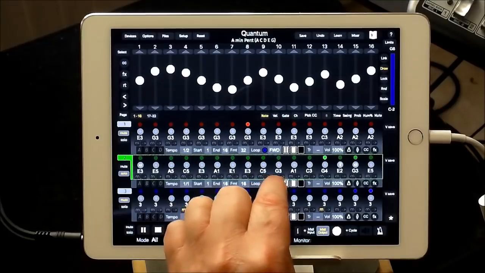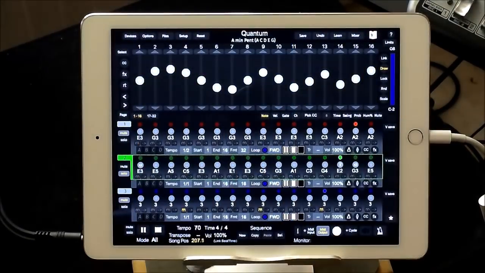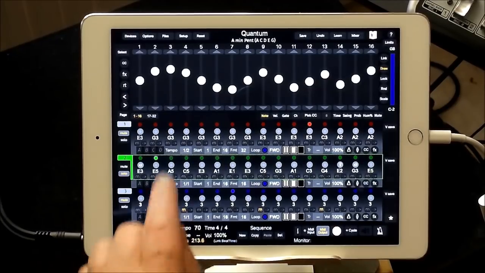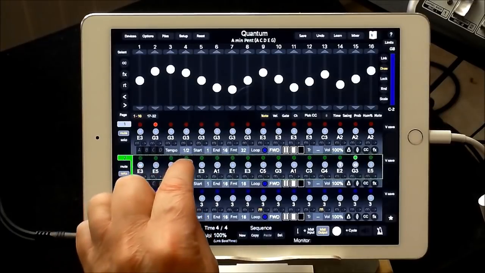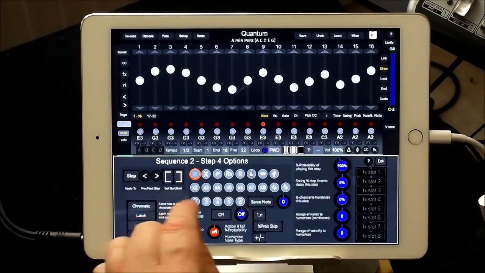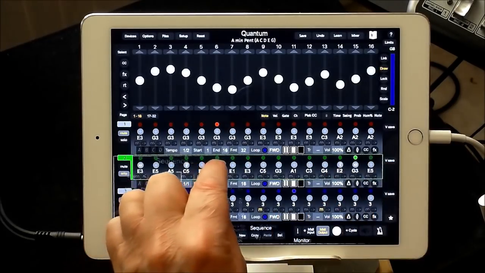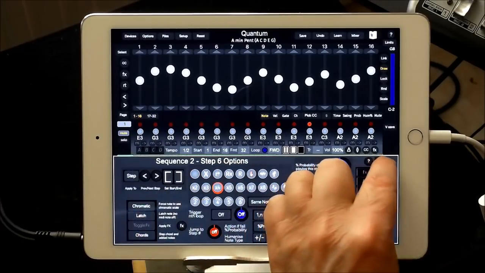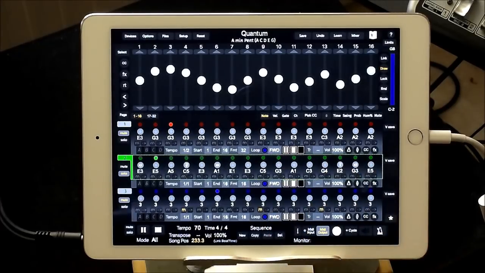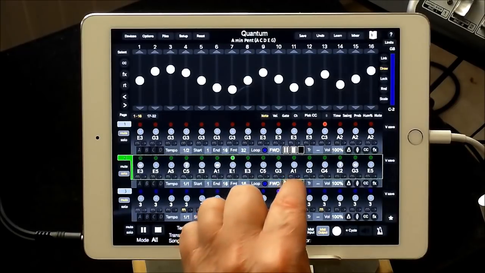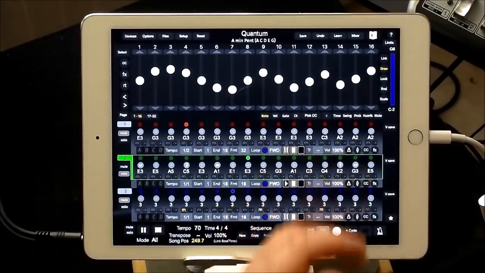If we have it track forward, let's do this one with this as well. Some of these. And this one. Like a ratcheting. And you can stop and start each one individually as well.